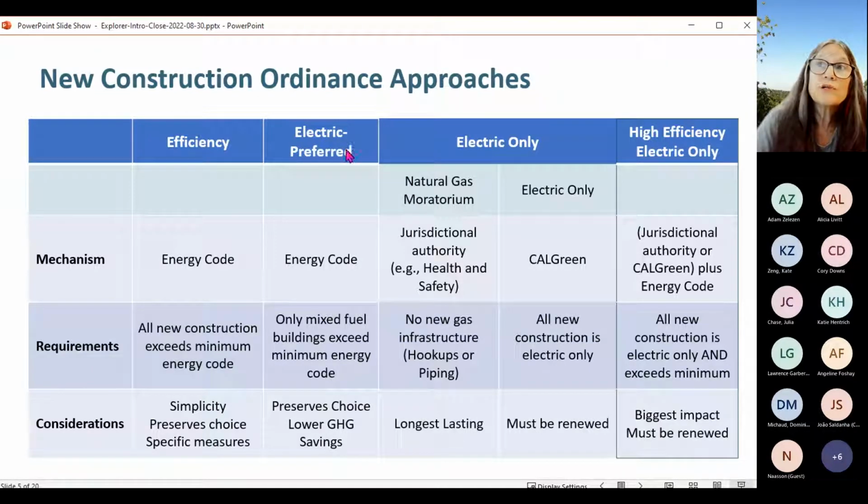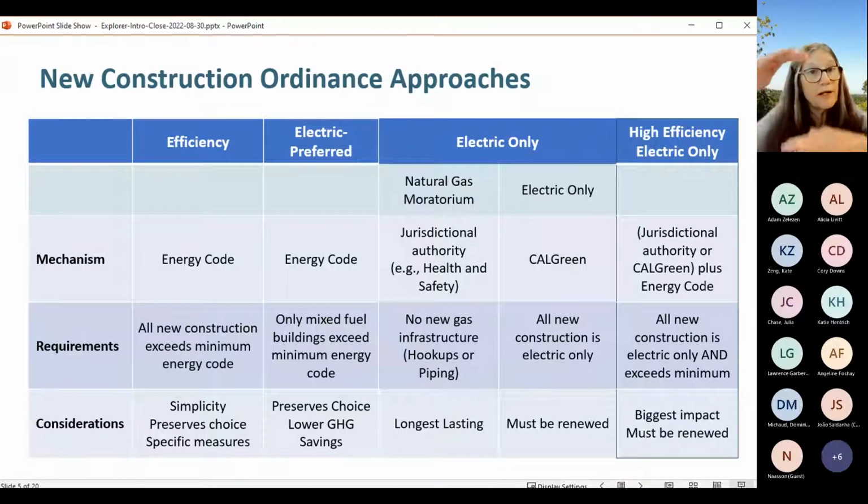Another option is what we call electric preferred. And that basically means that mixed fuel projects have to meet a higher bar than all electric projects. So far, those ordinances have been structured so that all electric projects only have to meet the minimum state code, and then mixed fuel projects have to exceed them. That isn't a definitive structure that you have to use.